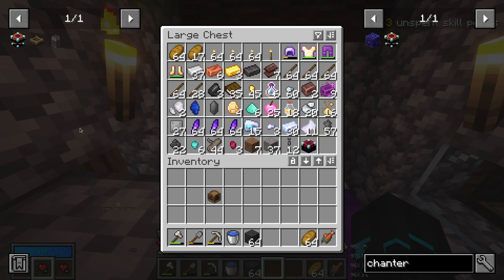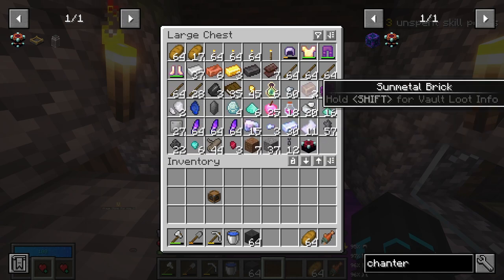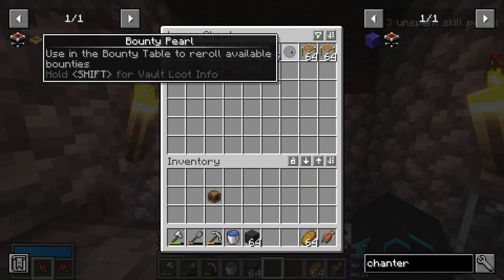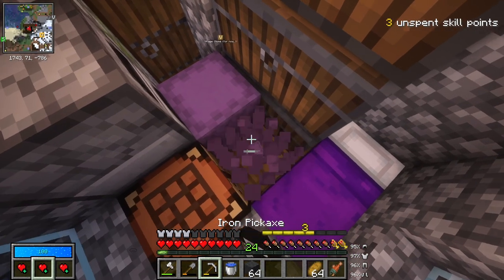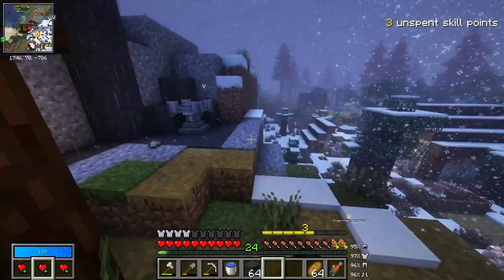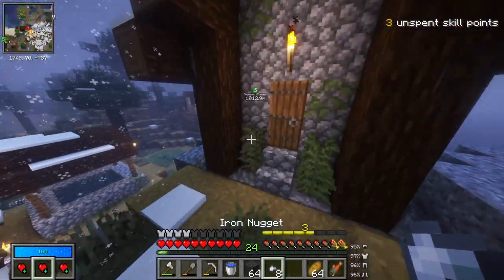Not too bad, actually. We got a bunch of soul shards, we got unobtainium, some metal brick, a bunch of carbon and vault plating. Really good, actually, and a bounty pearl. And of course, we got the monolith crate, which I really do want to open, but I want to do it in a clear sky. And I just realized we got three unspent skill points.